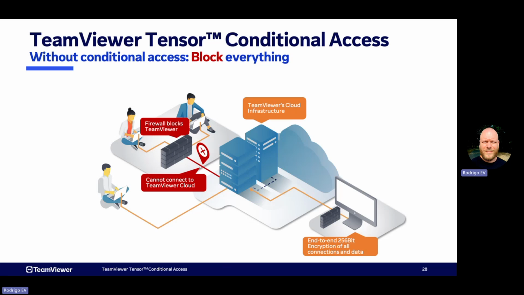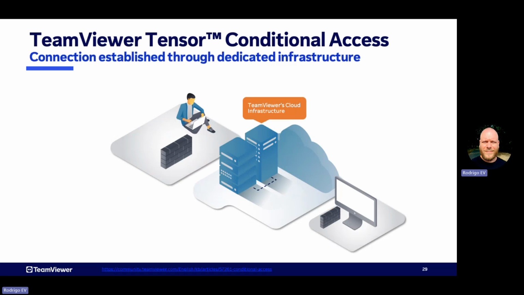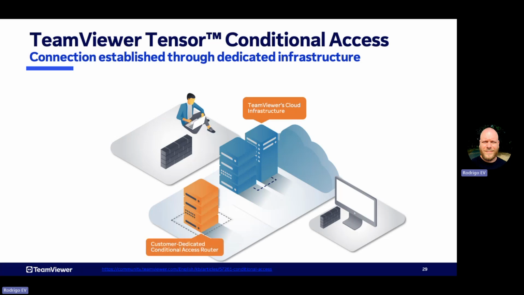So TeamViewer conditional access, when we deploy this solution to the customers, starts with deploying another layer of TeamViewer dedicated conditional access routers. So we replace the public ones with private dedicated routers for this company. And we will have some access rules inside this router allowing or denying connections to be done.